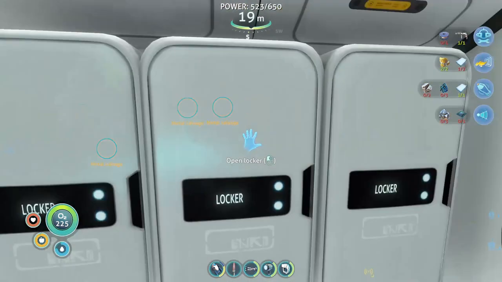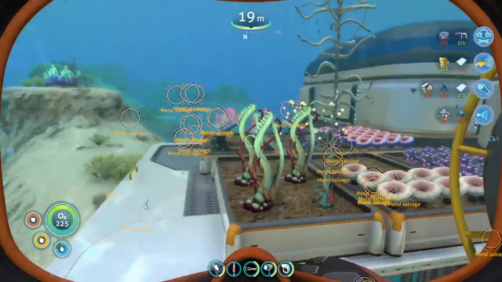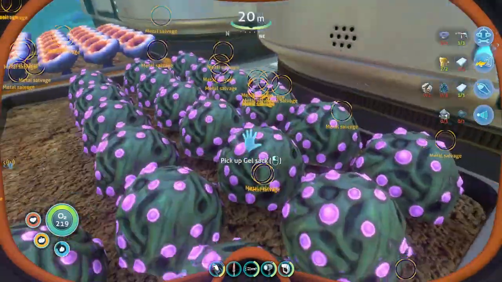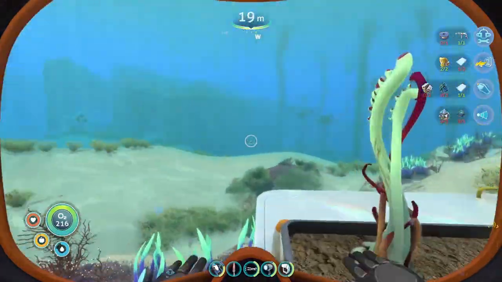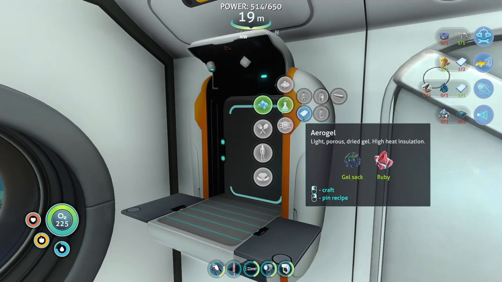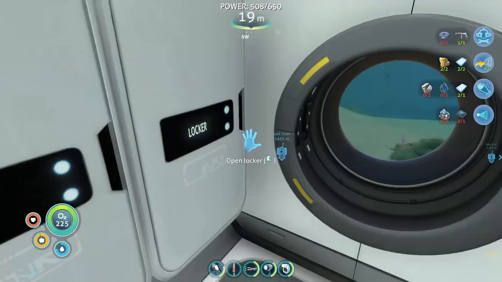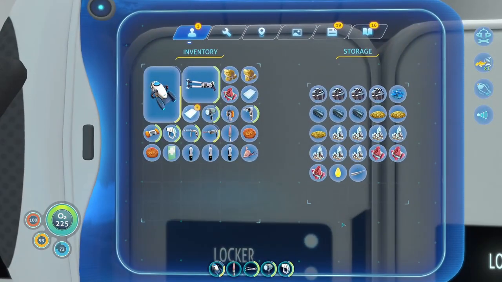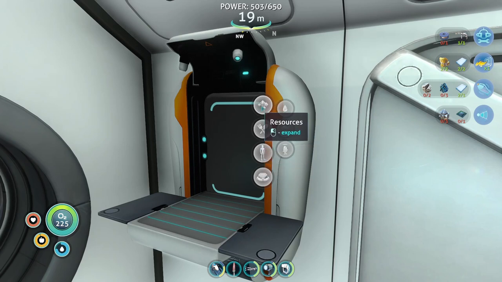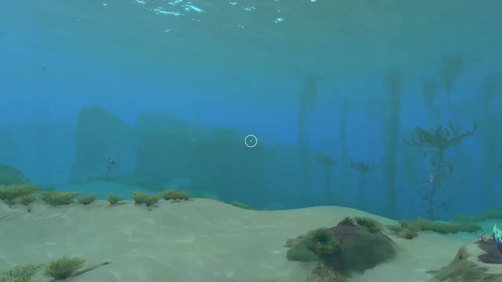Gel sack and ruby. Oh, got ruby. Let me grab a gel sack. No, not like that. Why? Why? Okay. I got the two gel sacks. We're gonna need another one. Amazing. I just said so. Okay. Oh, one or two? One and one, perfect.